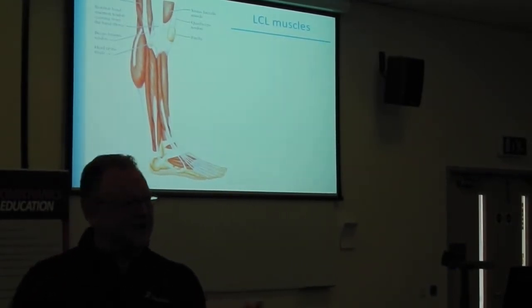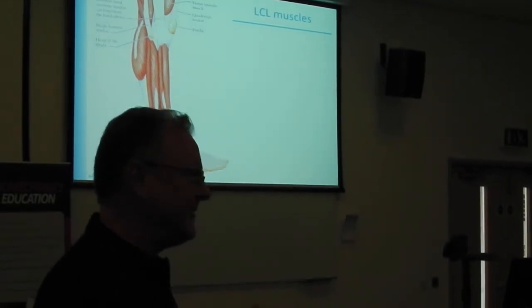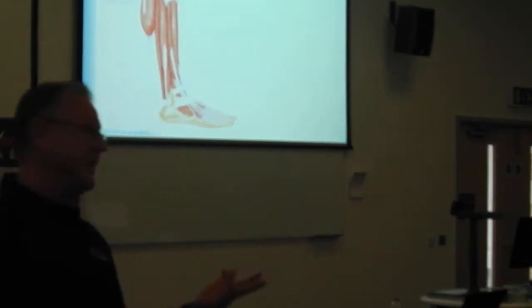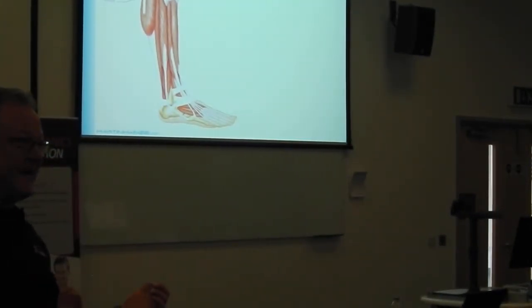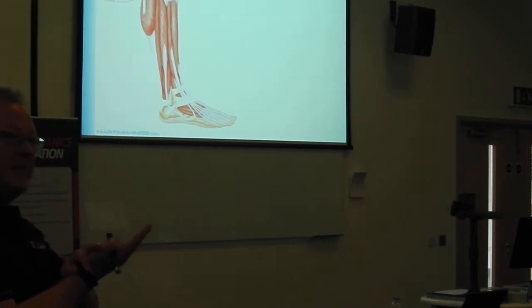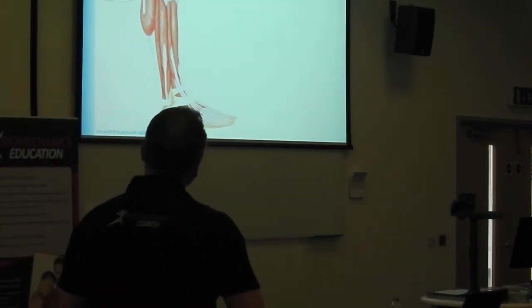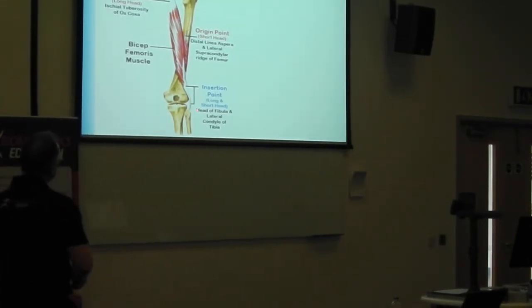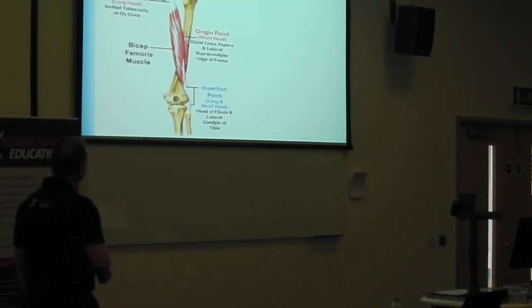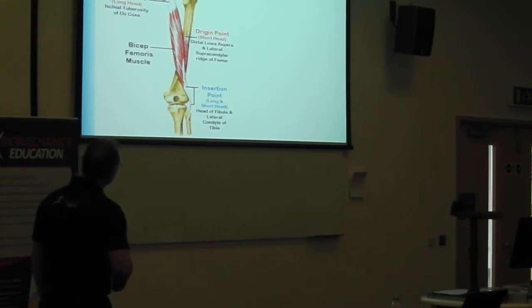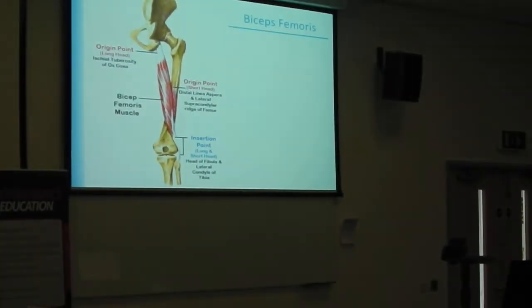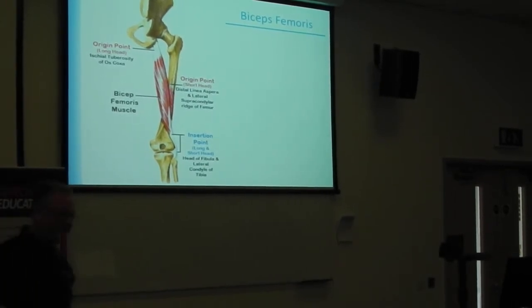So if that lateral ligament is loose, if it's lax, if we can figure out exercises to hit the iliotibial band, and we'll talk about that in a bit more detail in a second, and biceps femoris, there's a good chance we'll be able to locally stabilise the lateral component of the knee. So biceps femoris comes from the ischial tuberosity, down into the lateral head of the fibula, and also the lateral tibial condyle. But there's two parts to remember. We've got the long head here, and we've got the shorter head here that comes from the back of the femur. Anatomy never was very clever.